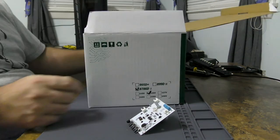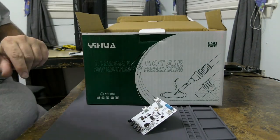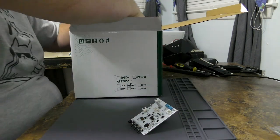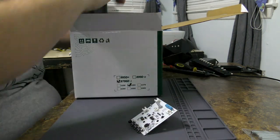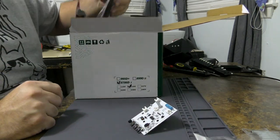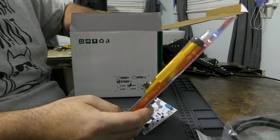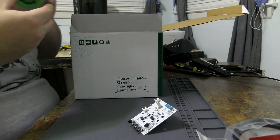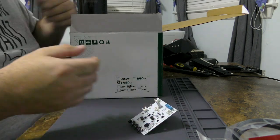I have this hot air rework station from Yihua that shakes my table, it's so heavy. Let's unbox some stuff. We got tips. This, ooh, smells terrible. Solder tips. It'll probably fall apart quickly. Desoldering wick. Have a soldering iron. Desoldering pump. Very, very cheap Chinese desoldering pump. What do you expect? We have lead-free solder wire, so really shitty solder.